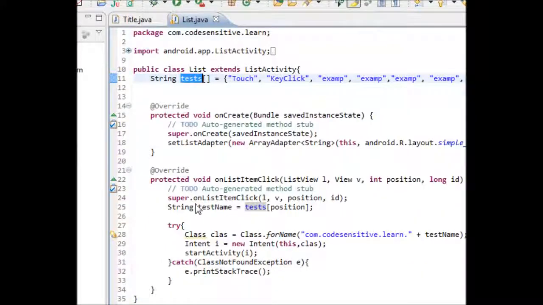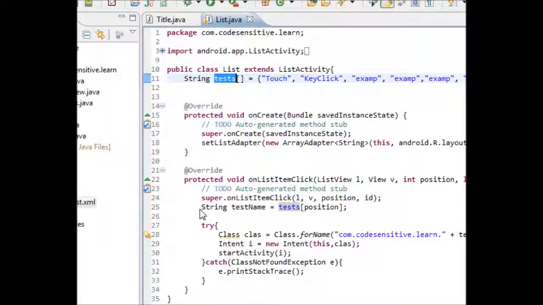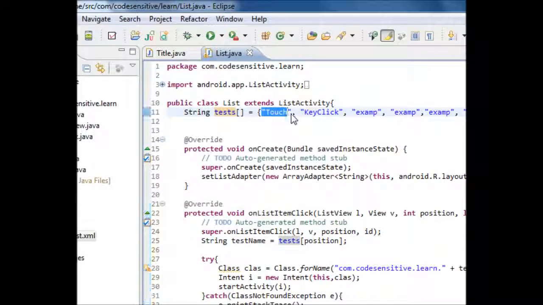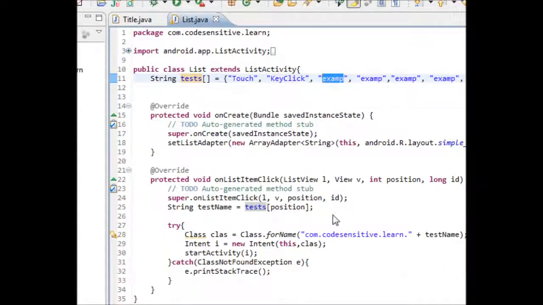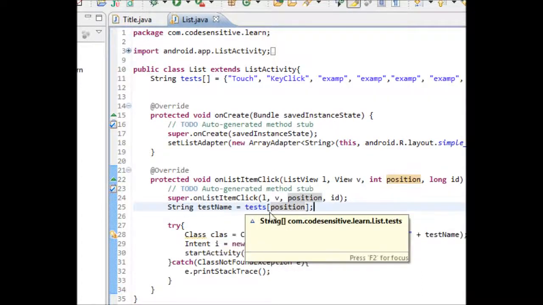And string test name is a variable. Then it equals tests, but not just tests, the position, so what position it is. So this is position touch, and this is position examp. So this is basically equal to touch or examp or whatever button is clicked.